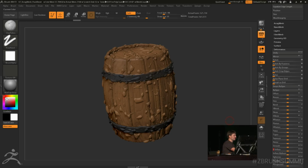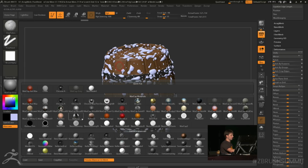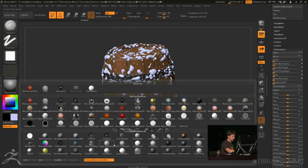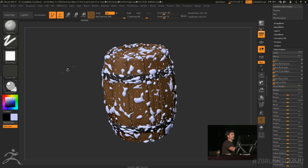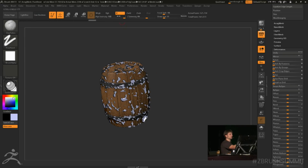So I'm going to come over here, I'm just going to fill it with a color, so maybe something with a little bit of a bluish hue, so maybe something like that. So I'm going to RGB here, do a color fill object on that. And then I want to select a new material for this, so I'm going to come down here, and I'm going to select one of these, let me find it here, the gel material, where are you at? Right. Gel shader. And now I'm going to apply that material to my model. So go to the material here and fill with that. And now I have this effect. So I've got that color and then this new shader and now getting more of this watery element.